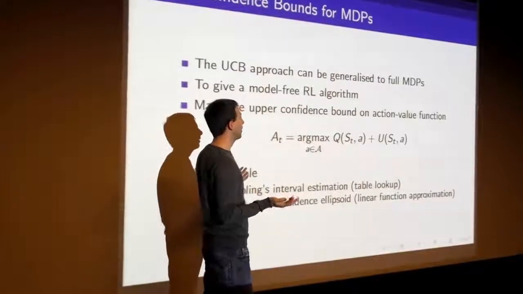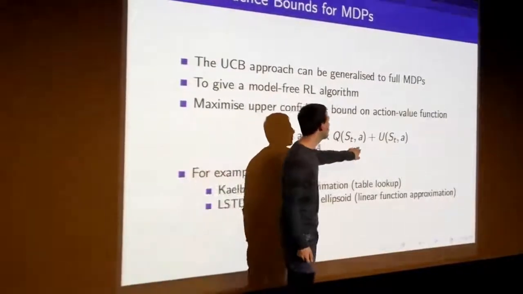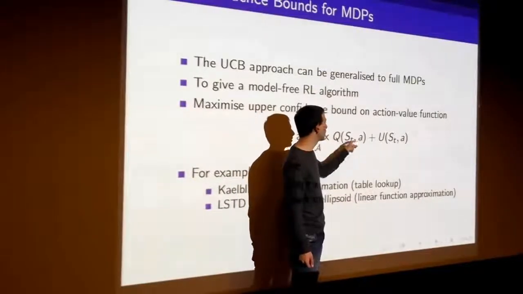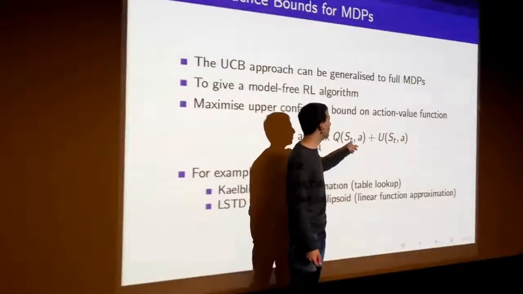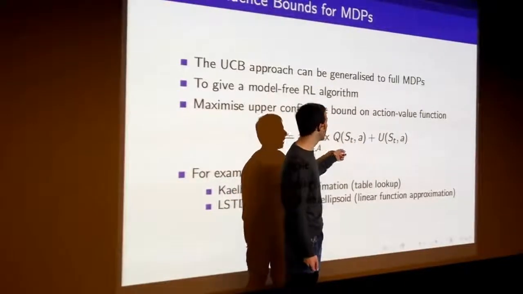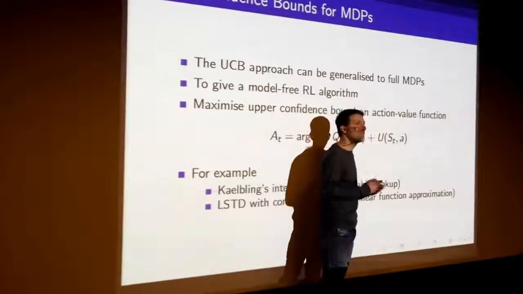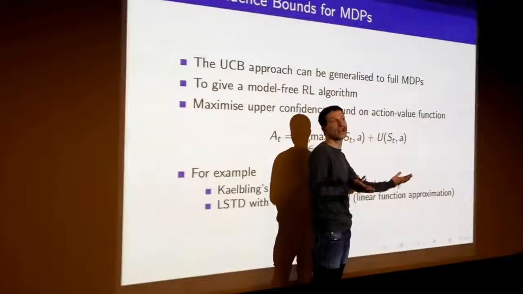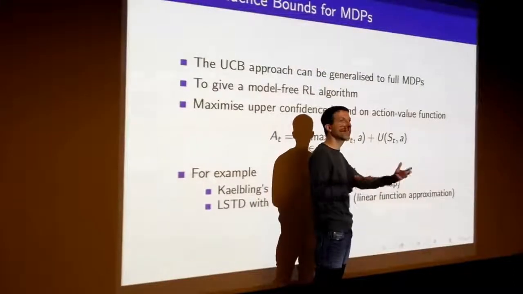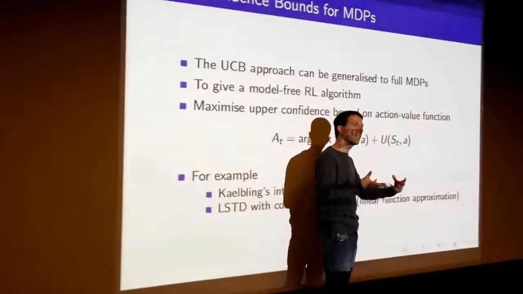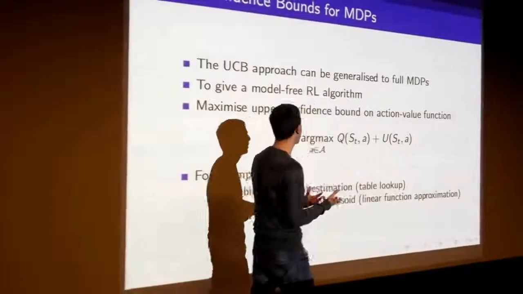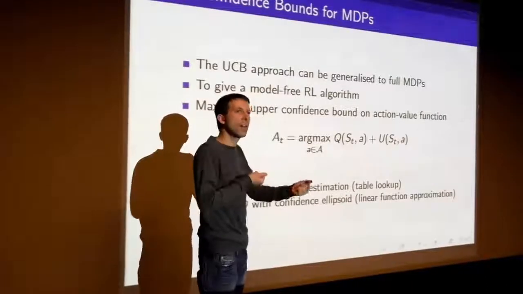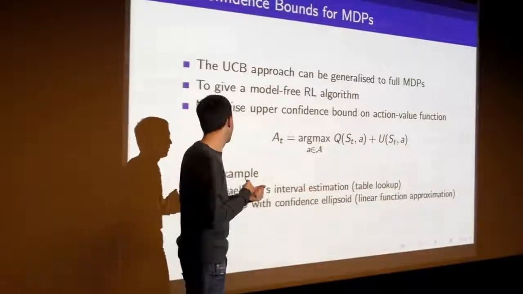So what would that look like? Well, what we would do is we would take our Q value, our action value. We say I'm in some state now, and I'm considering all of these actions. And if I know some kind of uncertainty of these Q values, I might say, well, let's add on some bonus which encourages me to explore the actions that I've tried least, and the actions that I'm most uncertain about. It's the optimism in the face of uncertainty principle extended to MDPs. And so if I know that idea, that gives me a way to pick amongst actions, so I always pick the one that I'm most unsure about.